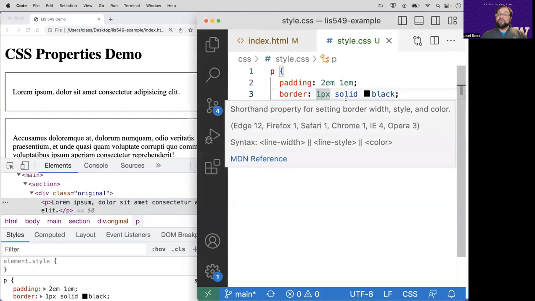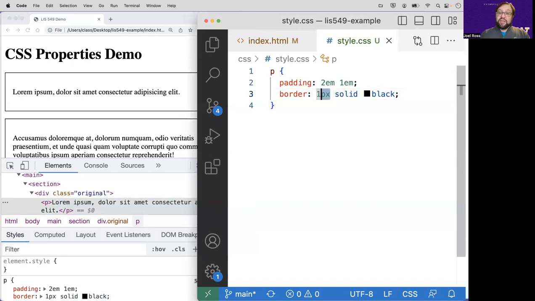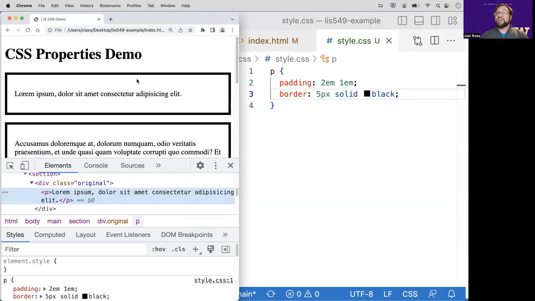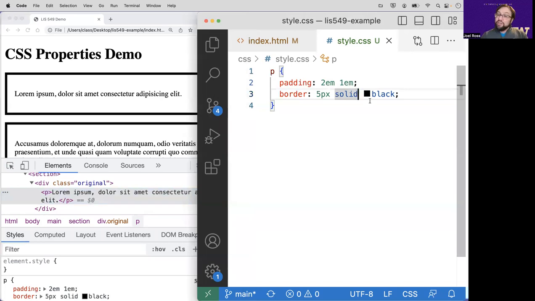Now, when I specify border, there's actually 3 parts to my border. The first is going to be the thickness of my border. Think of this as like when you're making a cardboard box, how thick of the cardboard are you being? Is it 1 pixel thick or is it 5 pixels thick? Right? There's a 5 pixel thick border. You then have the style of the border, right? Is it solid cardboard or is it like cardboard that has like punctuations or holes in it?